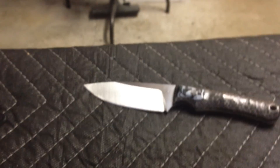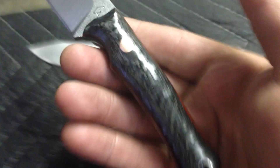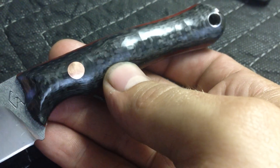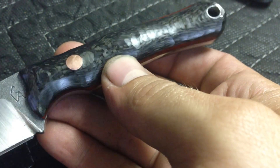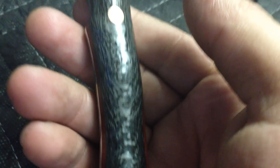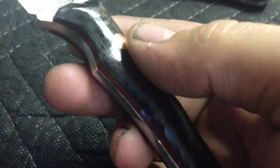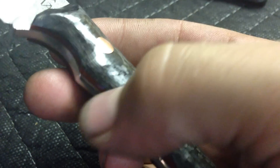The second one is also a very cool handle. It's supposed to be black and brown, but the brown you don't really see in that carbon fiber. But the cool part about it, regardless of the brown, is that — I think you can pick it up sometimes — yep, there you see them, a couple of them. It has gold microscopic dust in it. Copper. And you can see them sparkle once in a while, which I think is just really cool. In person, obviously, you can see it much better than on the camera. The camera doesn't do it justice — it's very, very tight weave carbon fiber. You see the layers, very tight weave. And this is 670, which is pretty tight weave.